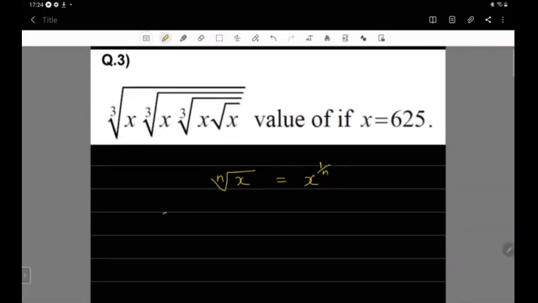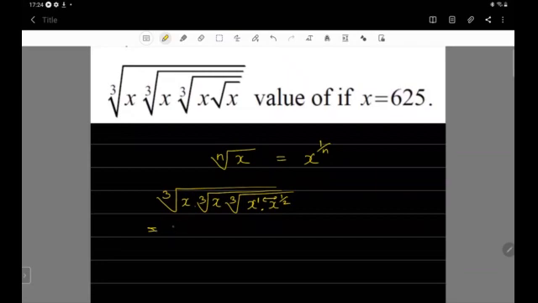So this is cube root of x into cube root of x into cube root of x root x. Now this time I will write root x. Root x means x power half, that we know. Now if I have the same base and these values are getting multiplied, clearly I will get x into x power half, which is x power 1 plus half, which is x to the power 3 by 2, isn't it? So this will become x to the power 3 by 2. Now look at this cube root.